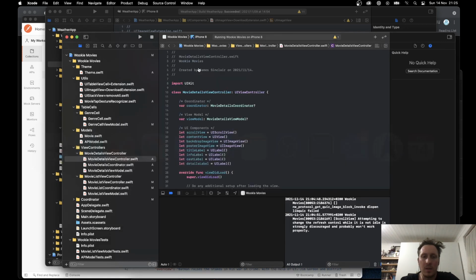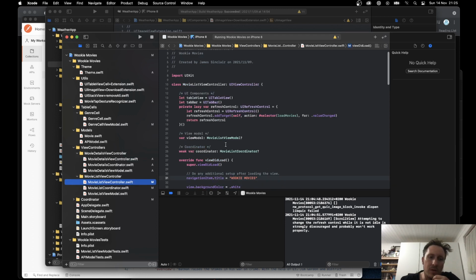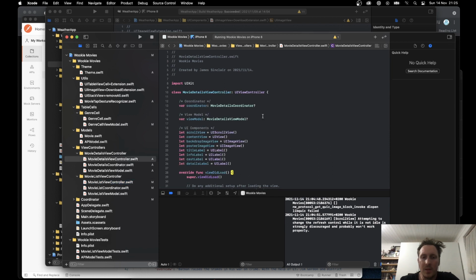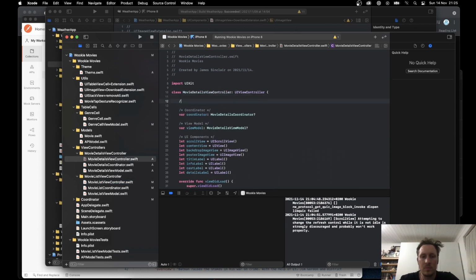So let me do some constants here. Did I create a padding constant here? No. Okay, let's do it here. Padding constants.